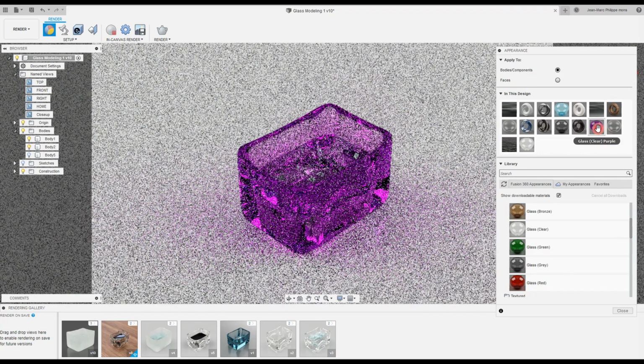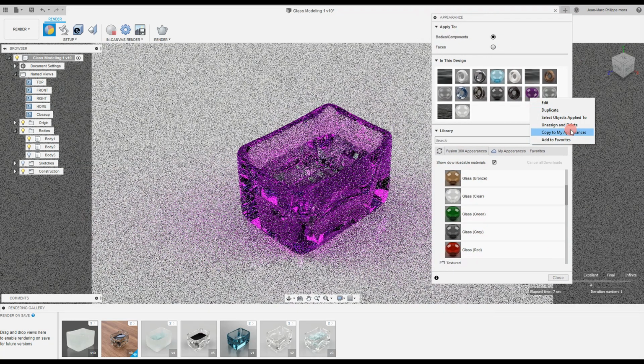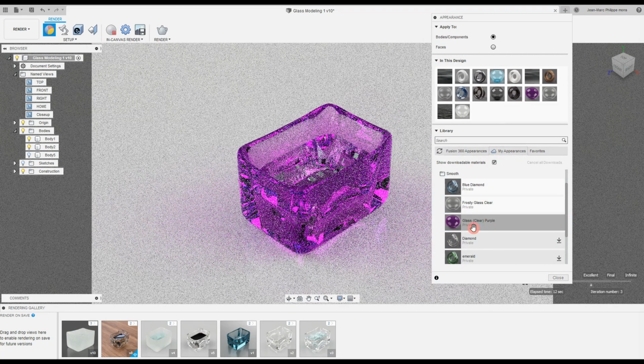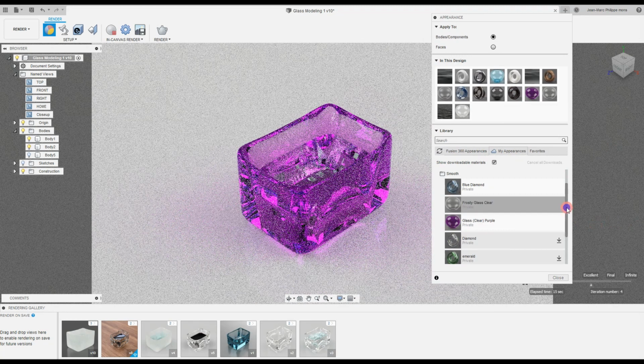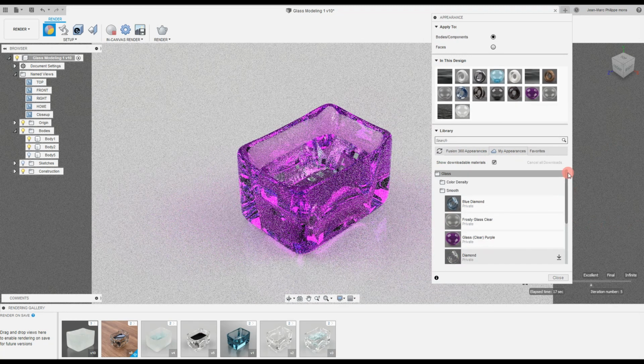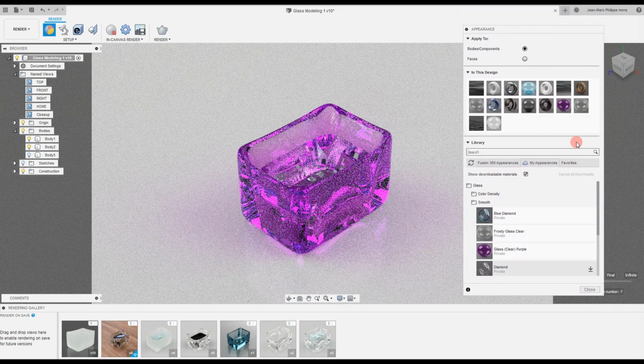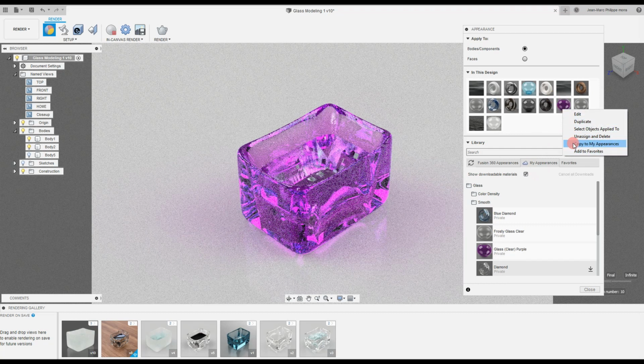done. You right click on it and select, let me move it up here, and select copy to my appearances. If you go to my appearances, into the glass section, I have the new glass I just created. This is pretty important because most of the time when you're a beginner, you tend to create really cool materials, and when you get back to it in another model, you say, oh wait, let me reopen that old model, and which model did I use that in, I don't remember. Give it a clear name so it's understandable for you, and just put it in my appearances. So right here, right click, copy to my appearances.